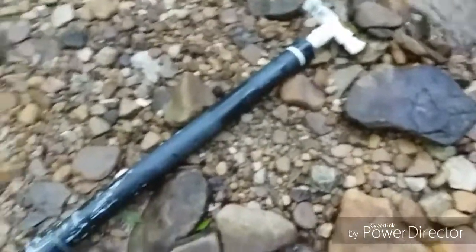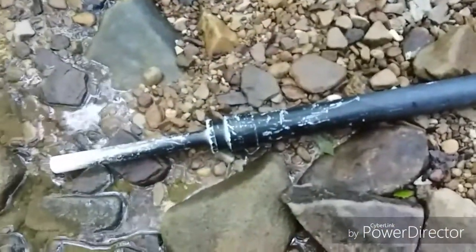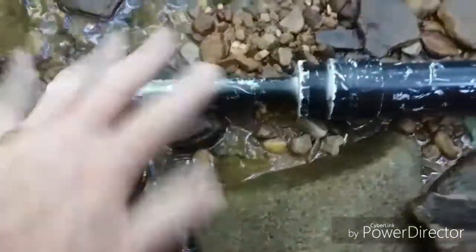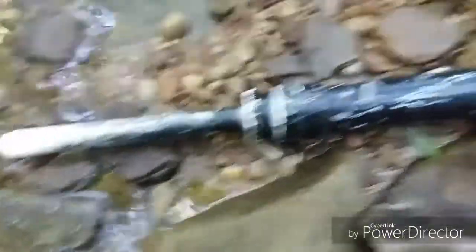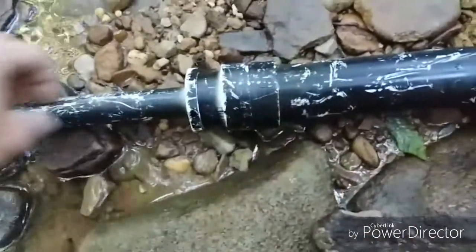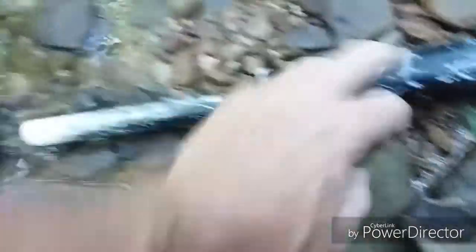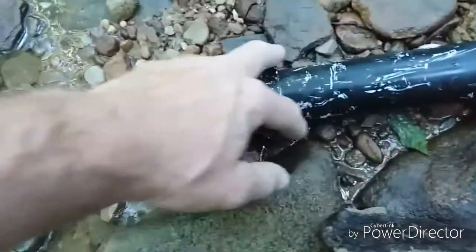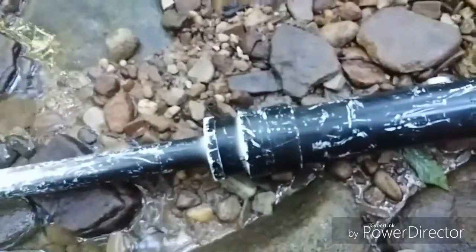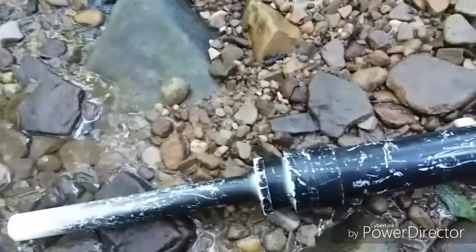Alright guys, anybody that doesn't know what a yabby pump is — this right here is a yabby pump. Think of it as an oversized doctor's syringe. I made this one. You can buy them for about $40 or $50; I made this one for $20 out of Home Depot parts. This stem goes up so any material that gets sucked up doesn't fall right back out. It goes up and comes out of this point, then falls back into this catch cup, filling up right in here.